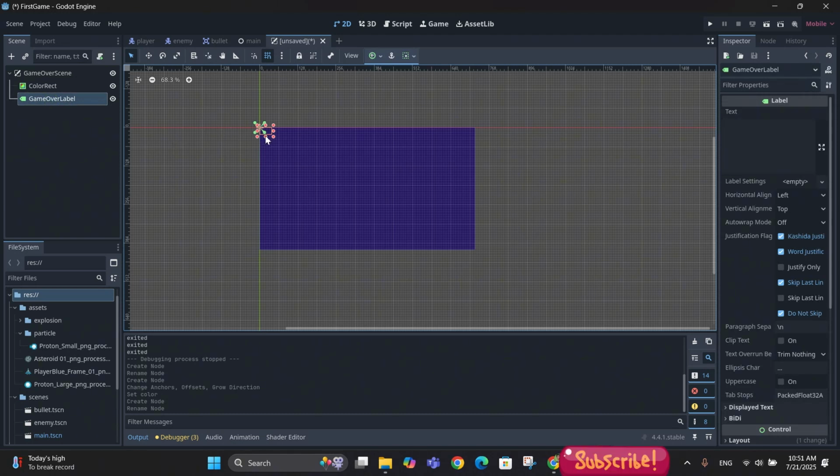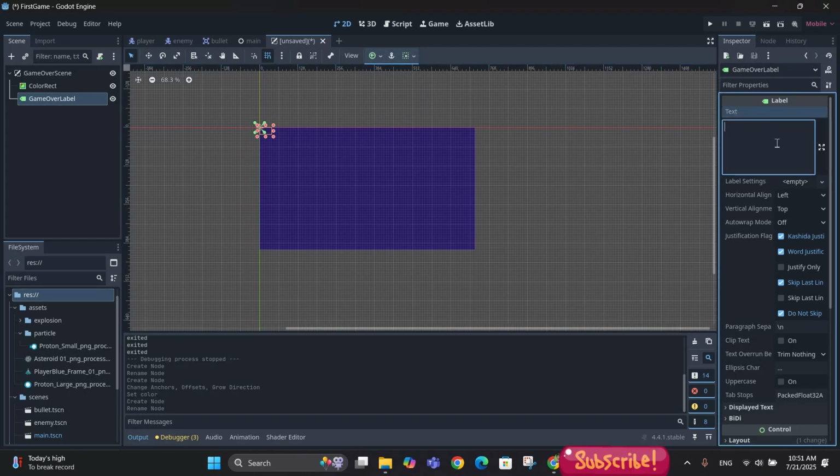Right now here is the label. Let's write something in the label. Click on the game over label, and in the inspector panel, in the text property, you can write your label. We are going to write Game Over, and you can see the text here.